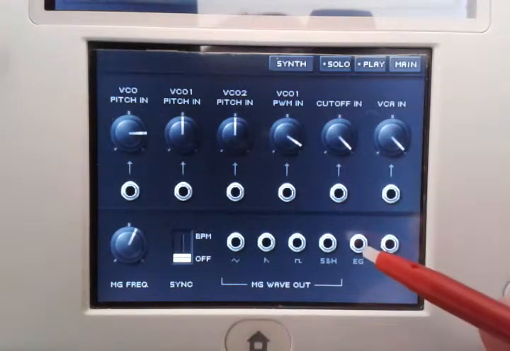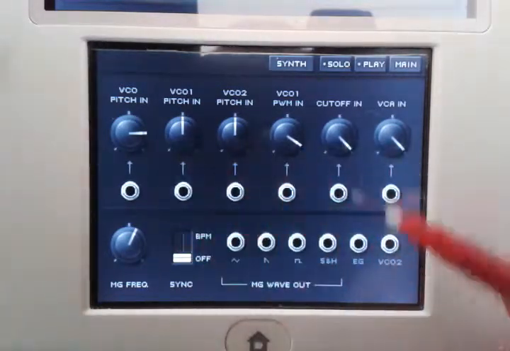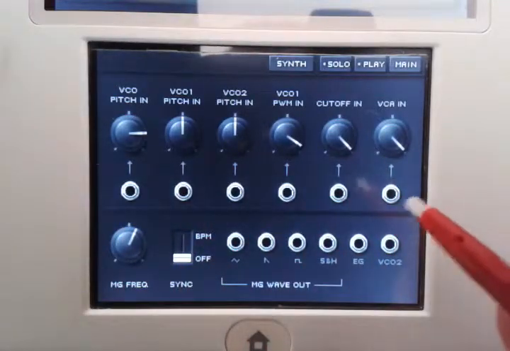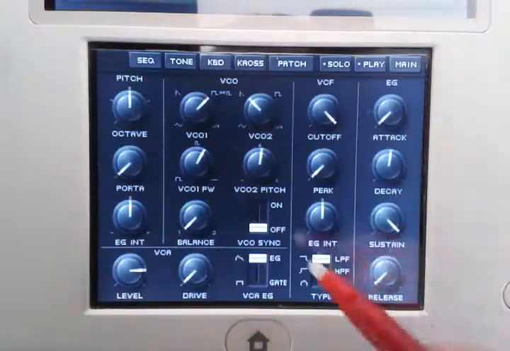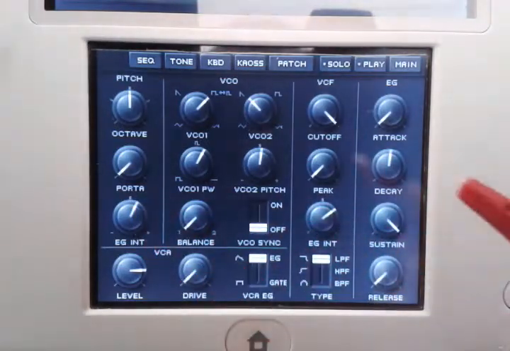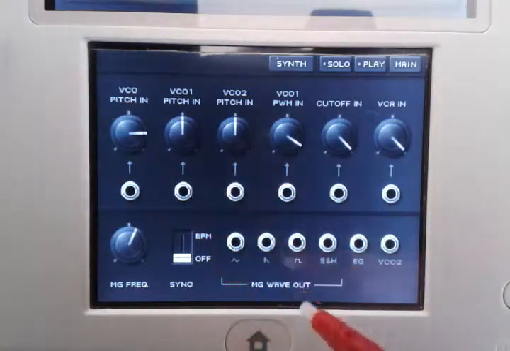We can also apply our envelope generator to these knobs. And one might ask, what's that good for? We already have the option to apply it via these knobs, but the patch window gives us more options.